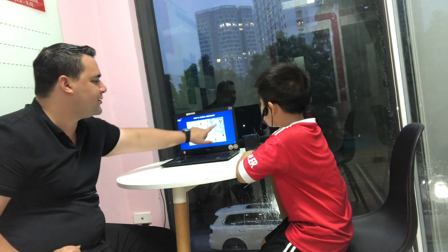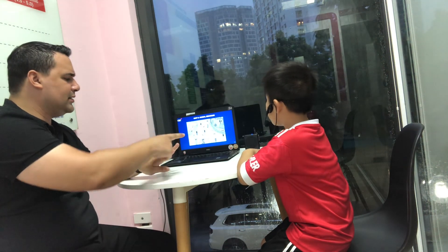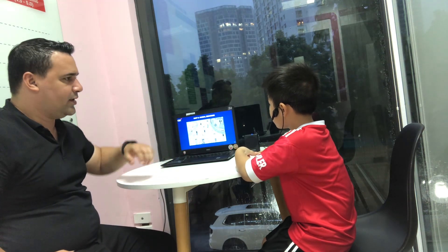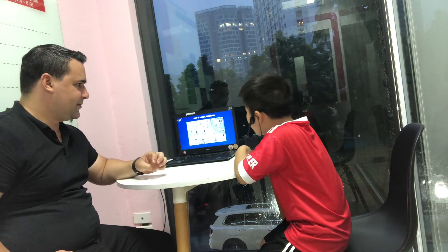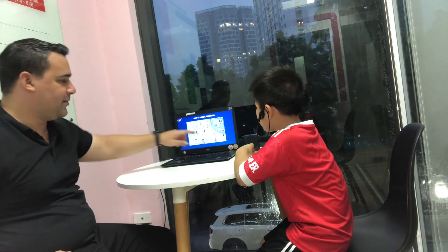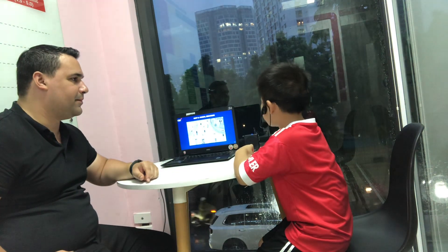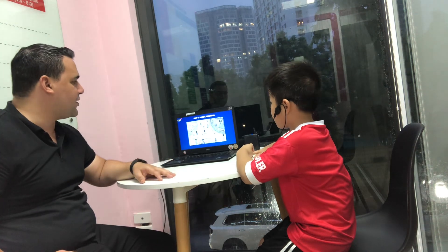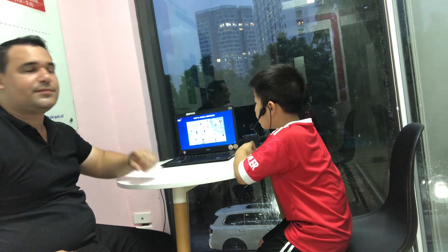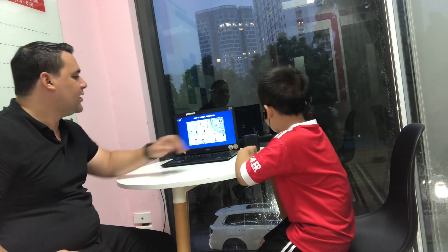What animals? This is a monkey. Monkey. How many monkeys? There are four monkeys. Correct. What is this man doing? He's taking photos. Of what animal? It's a bird and parrot. Birds — in general, parrots. And what animals are these? It's a zebra. How many zebras are there? There are two zebras.